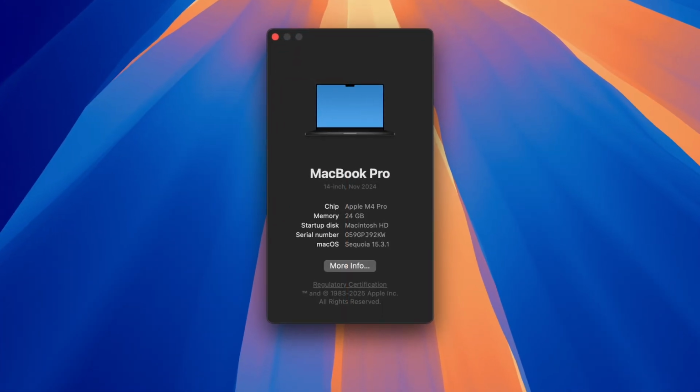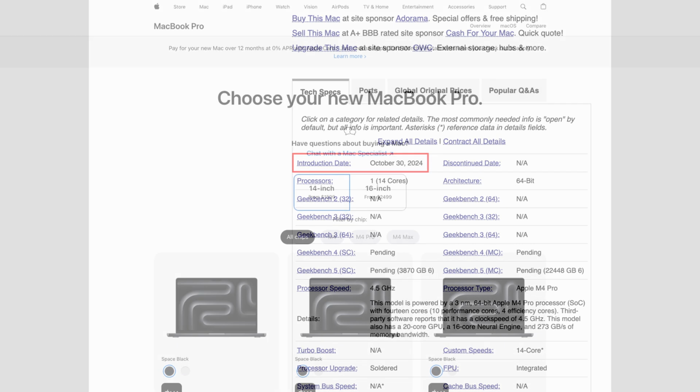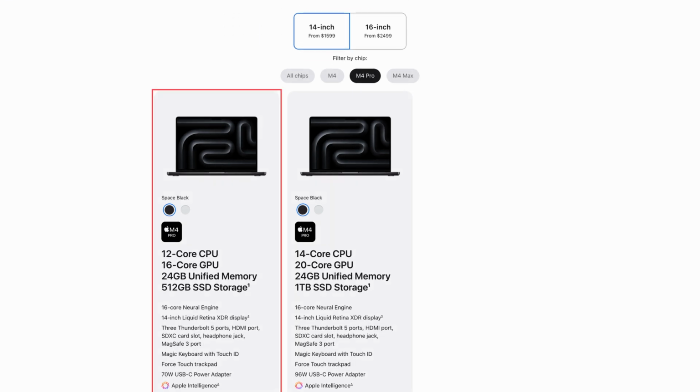Subject 2, which is a new M4 MacBook Pro, has been released a few months ago, on October 30 of last year to be exact, so as good as 5 years after that late 2019 model was released. This one comes in a 14-inch and a 16-inch variant. The 14-inch comes with the base M4 chip, M4 Pro chip, or M4 Max chip. In my case here, we do have that 14-inch variant, and it is equipped with the M4 Pro, which is similarly as with the late 2019 model, about in the middle regarding performance options.